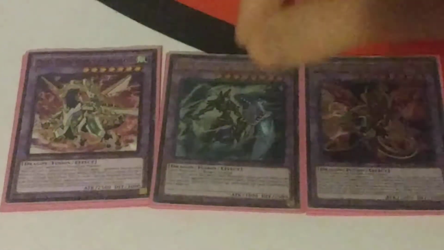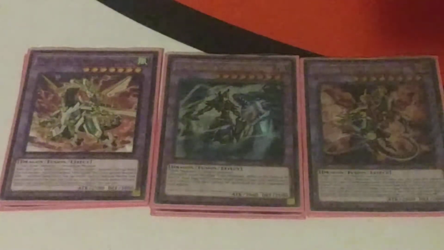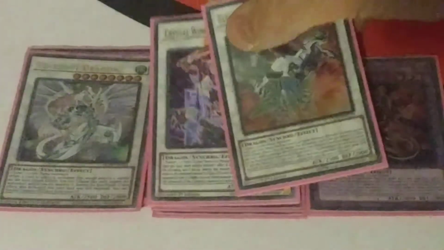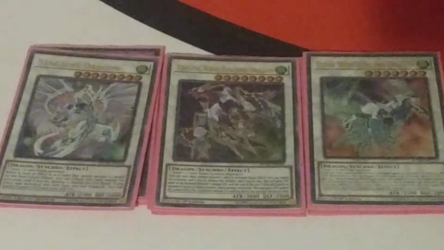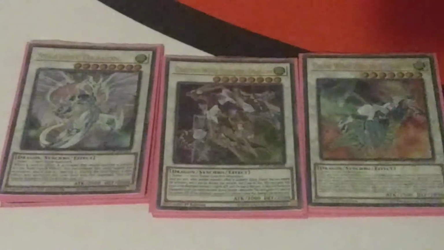Vortex. If you want to run 2 Vortex, take Dark Magician and Magician Knight out of the extra deck, and you're perfectly fine. Stardust Dragon, Clearwing, and Crystal Wing are all in this deck as well. Stardust for protection, negation, and a little bit more negation never hurt anyone.